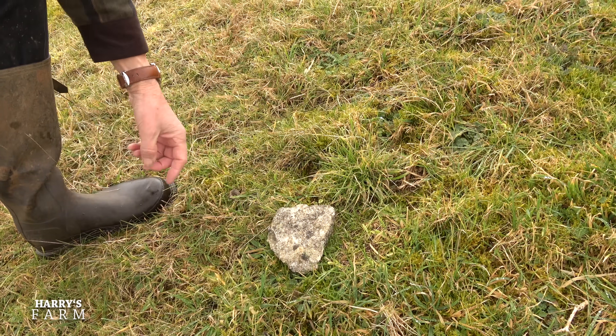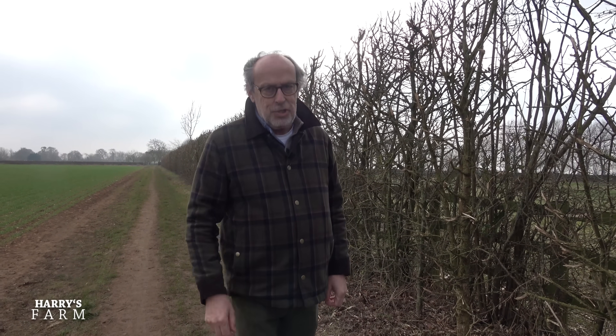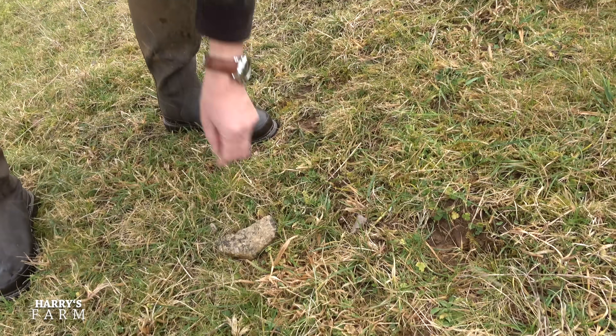Last time we were down the valley and I had the mystery of why we discovered stones appearing from nowhere, rolling down the hill with grass growing underneath. Thank you for all the comments — the answer is badgers. Badgers find a stone in a grass field and root around to dig it up because there's quite often an earthworm underneath. Because the field is a slope, the stone just tumbles down slightly, which is why I was finding loose stones on top of grass. So basically, it's badgers looking for earthworms.